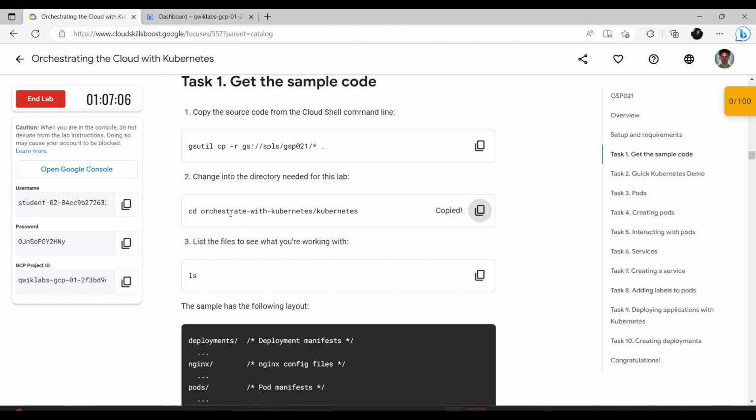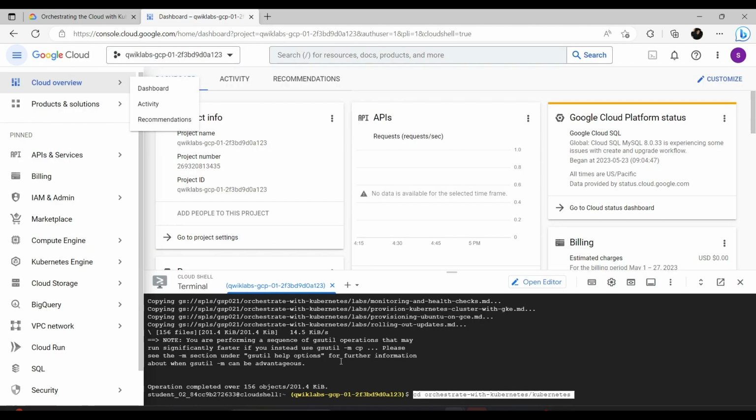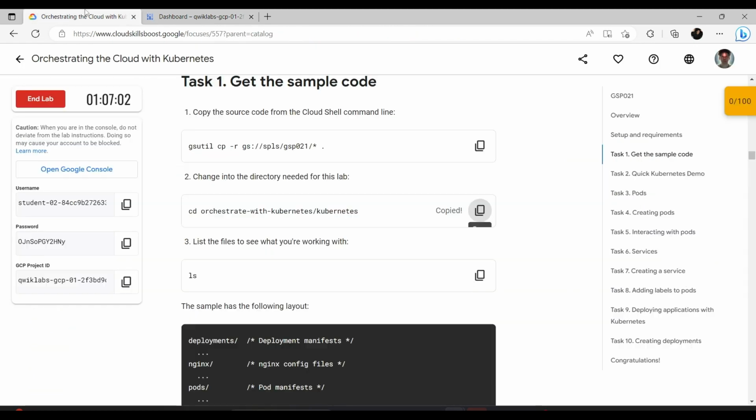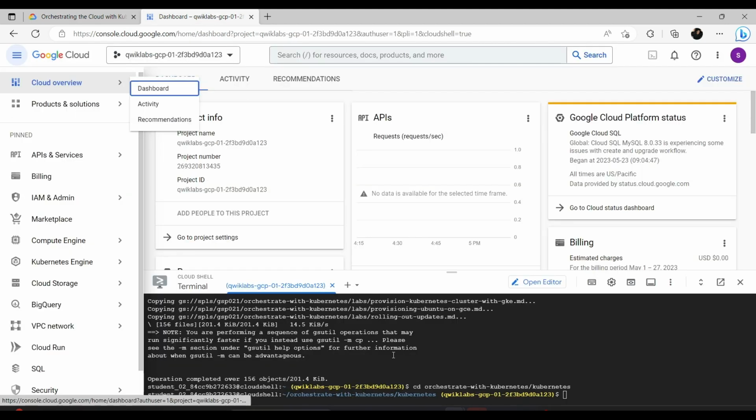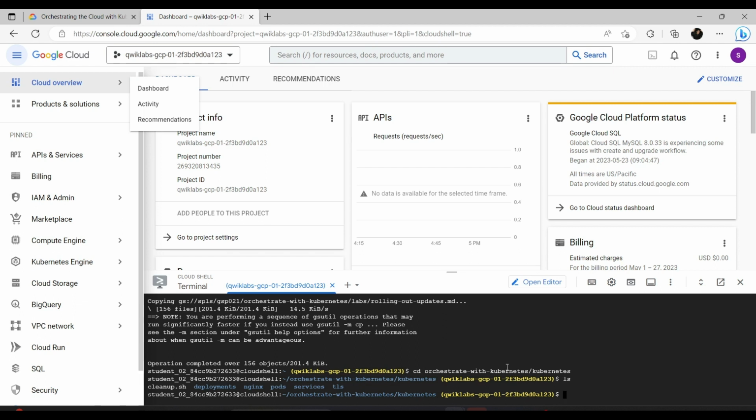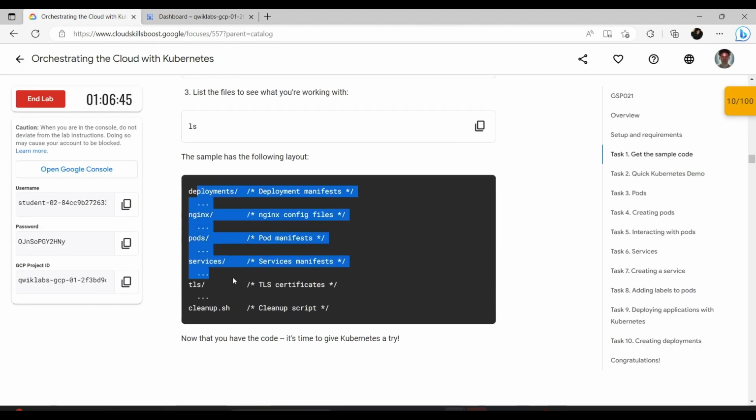Let's change to this directory and list the files to see what we're working with. So just type ls, and we got cleanup, deployments, nginx, pods, services, TLS. The same files.